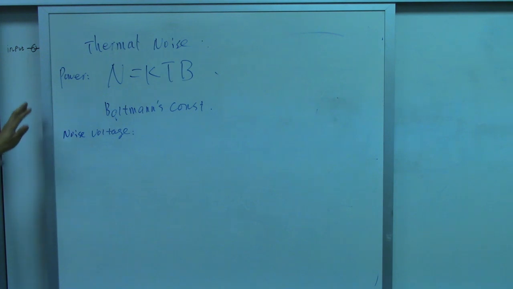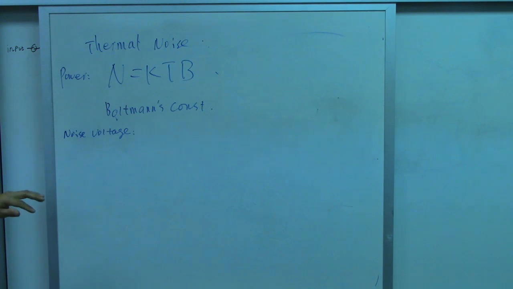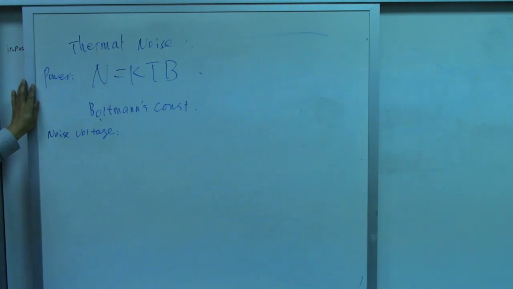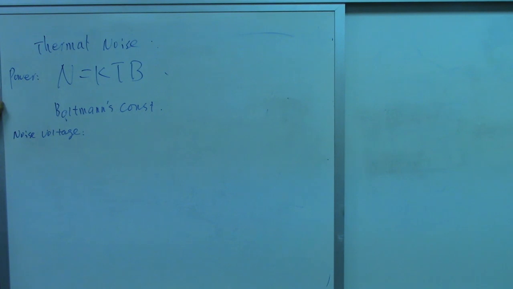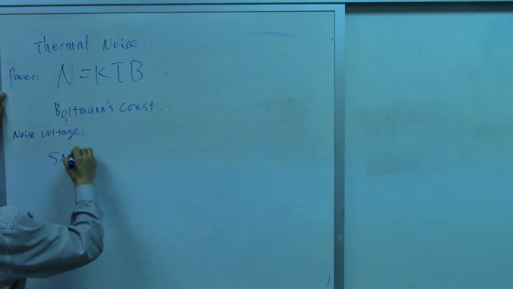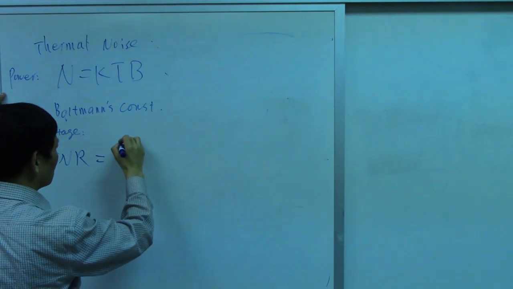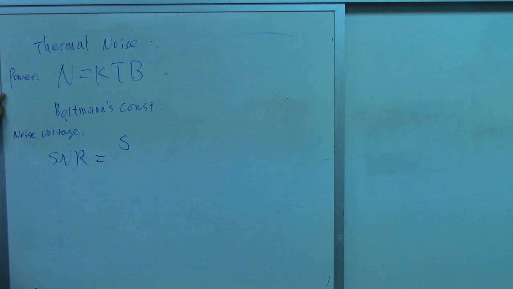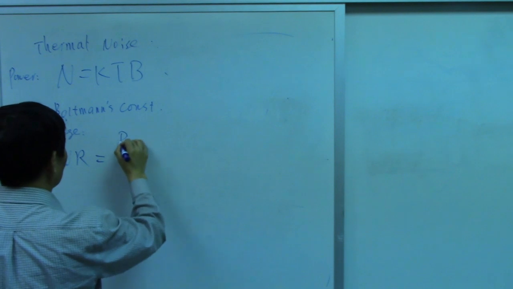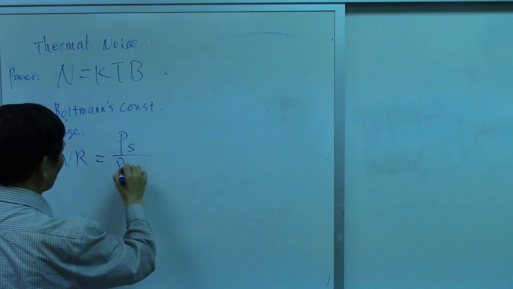We know we have a lot of noise in the communication system, but to make the class simple, we only consider the thermal noise in this class. Now we know we have a signal and we have a noise, so we are going to use this ratio called the signal to noise ratio. Signal to noise ratio equals the signal power, the power of the signal, and we use a P to make sure this is clear. So the power of the signal then divided by the power of noise.